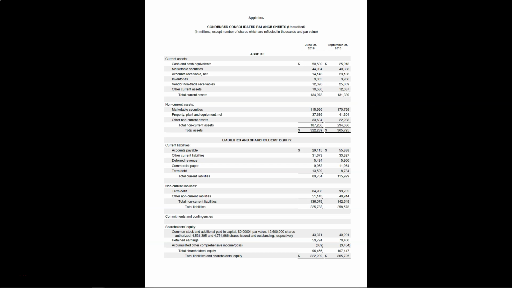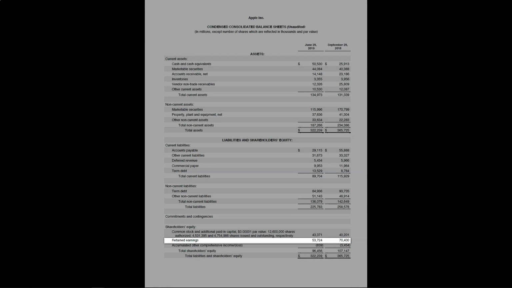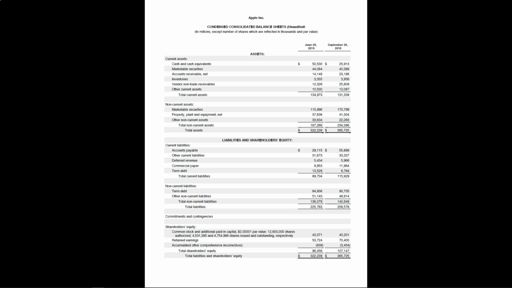For example, take a look at this simple balance sheet of Apple in the year 2019. Here you can see retained earnings of Apple of 53 billion. These are the profits generated by Apple from the beginning of the time. If you are aware, Apple also distributes portion of their profits back to the shareholders in the form of dividends. Since we are here, what else do you see in this balance sheet? Do you see all the terms of our accounting equation? Assets, liabilities, and owner's equity or shareholders' equity?